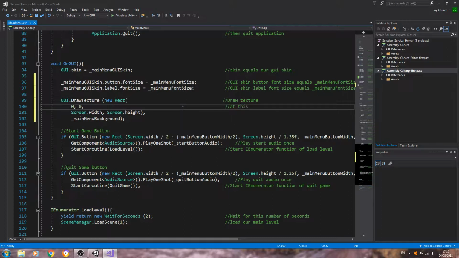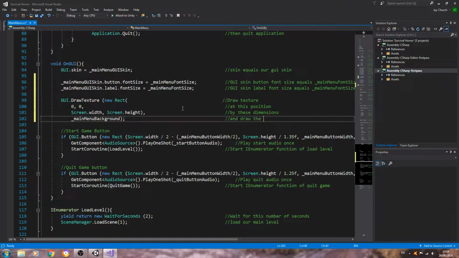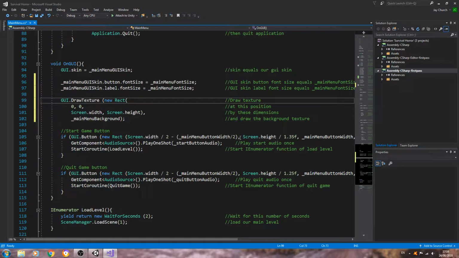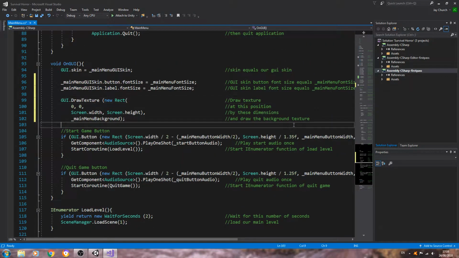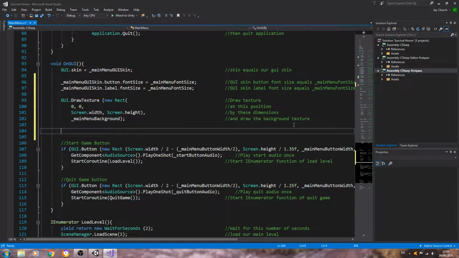We'll say at this position by these dimensions, and draw the background texture. Yeah, I'll just put that. That'll be absolutely fine. So that's that line tidied up.